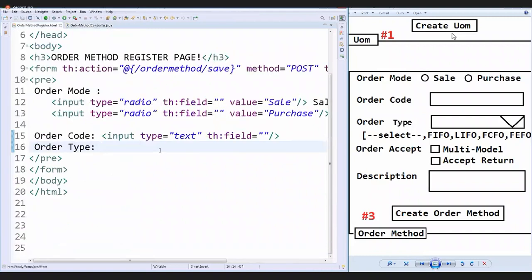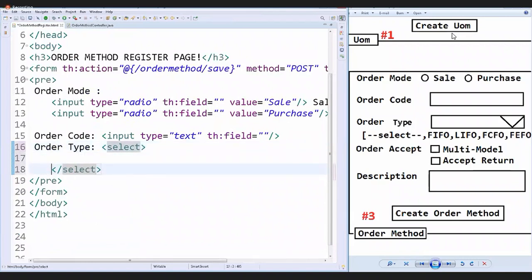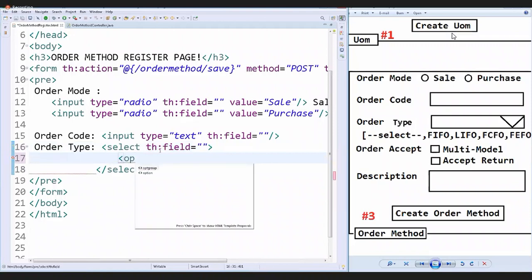Okay, order type is a drop down. Select, th:field, option. We have to mention the value.